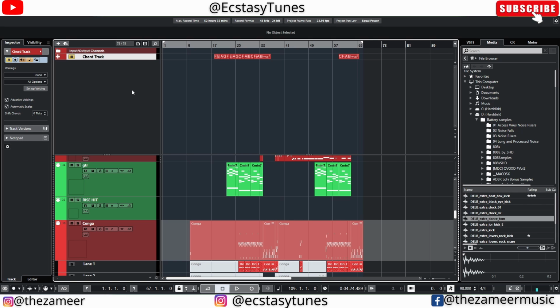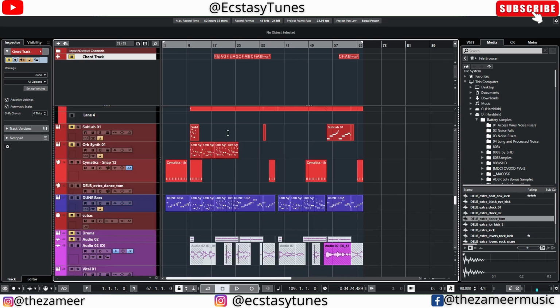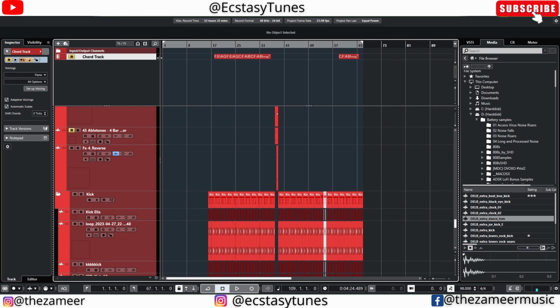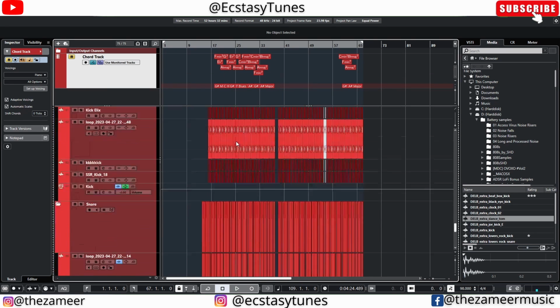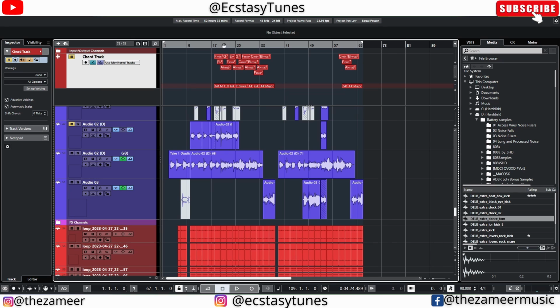And this is the most common way that a lot of people use divide track list, where they put all the chord track, video track, signature track, transpose, marker, arranger, tempo track, and so on. Everything here. That is a good way to organize your project window. And also there's another benefit of using track divide list, which is if I scroll down, I can still see my chord track here. And if I want to adjust any of the notes, I can just scroll it down and I can still see the reference here. So that is really cool. So this is the most common way a lot of people use track divide list, all right? So that's one way of using it.